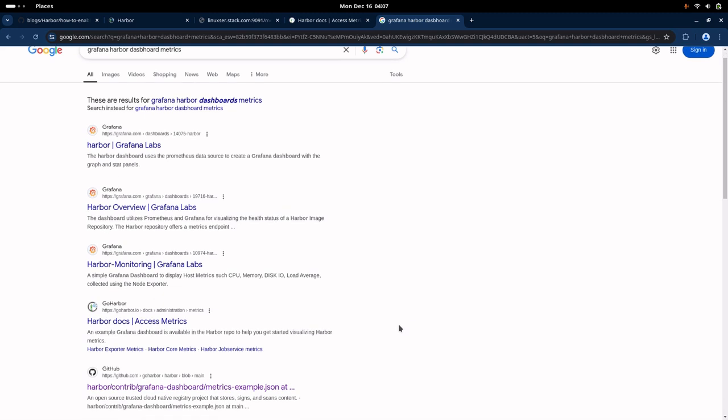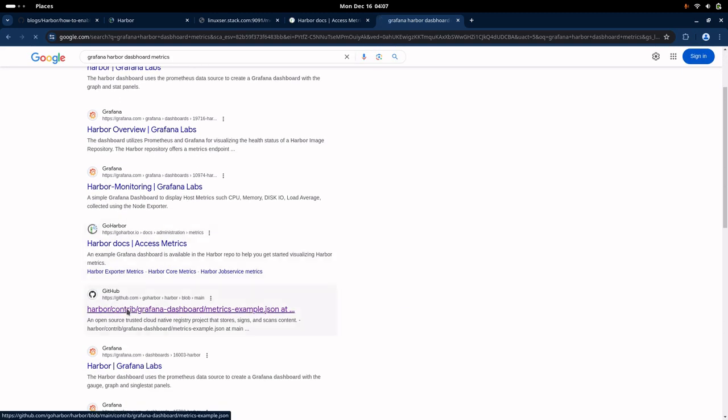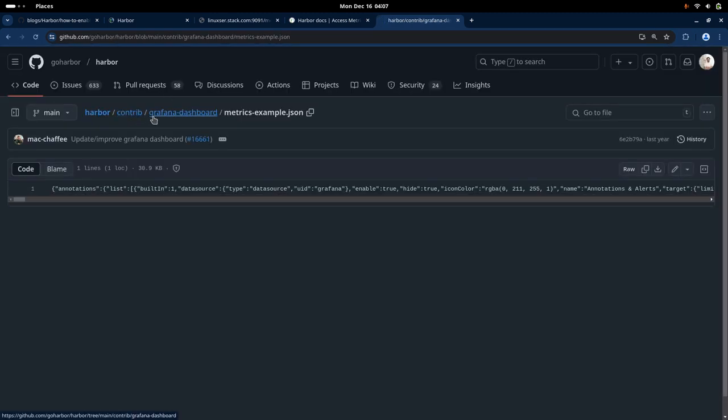And if you look down, we have this GitHub repository, Harbor contrib Grafana dashboard, wherein we have this sample JSON file which we can use for the Grafana dashboard.